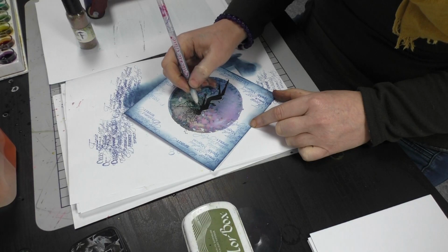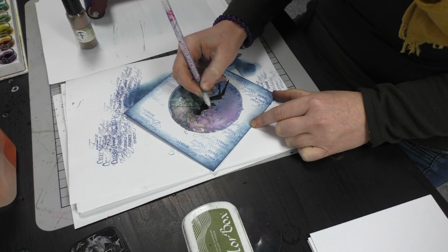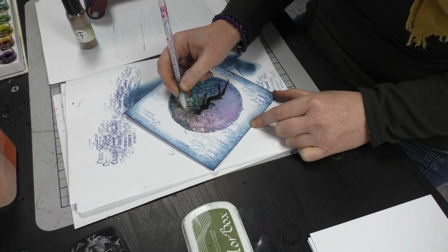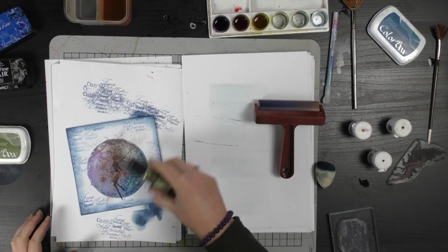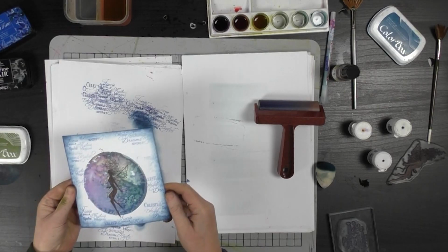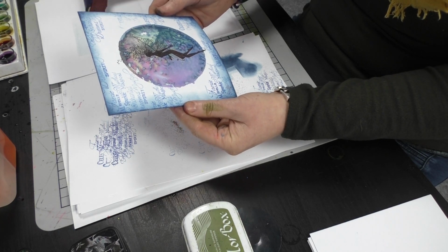Okay, so I'm going to use a quickie glue pen. I'm just going to dot a little around the fairy. I don't want too much. I don't want it to be too overpowering. We don't want to take our eye off the focal point, but we definitely need a little bit of glitter, so I'm just going to shake that over the top. Tap that off, and more often than not there's a little bit of glitter that gets attached to the VersaFine ink there, which I think looks fabulous.